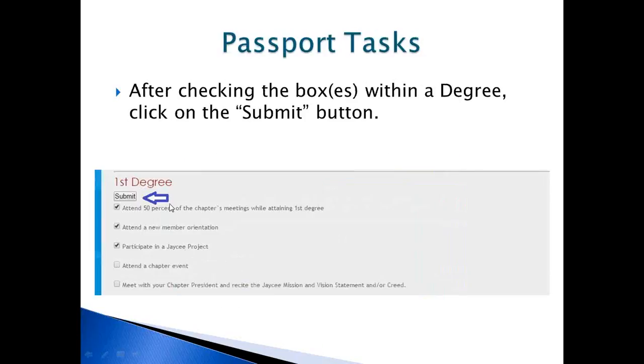Now, after you check them, don't forget to hit the Submit button. If you don't hit Submit, they do not count, and you're going to have to go back and do it again. Not that it's a major malfunction, but we're trying to make this as simple as possible.